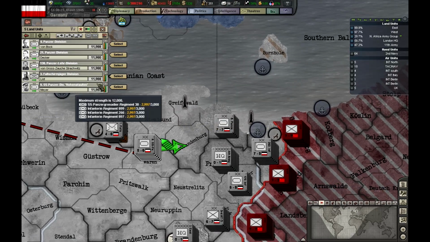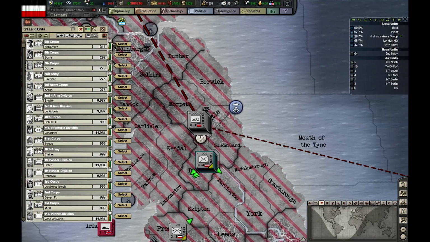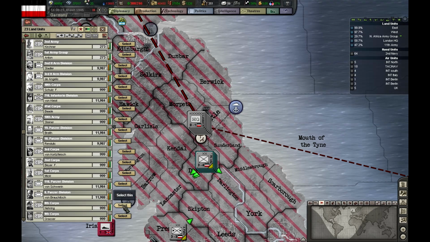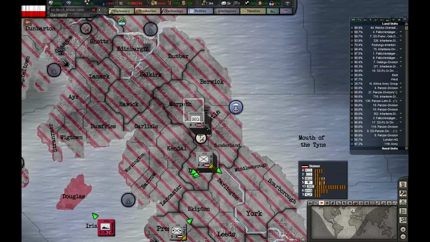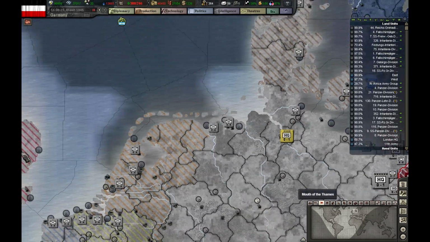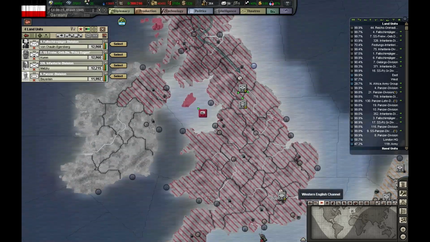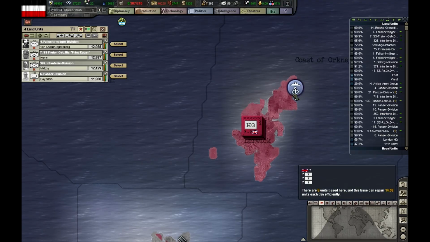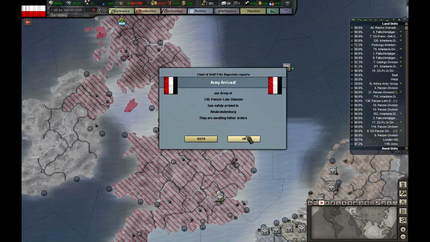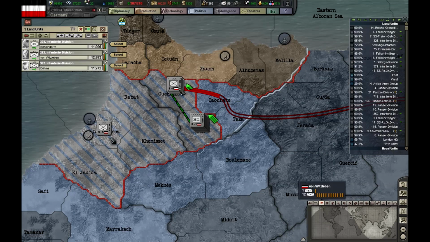There's a car. I'm gonna get rid of all these headquarters. Let's hope I don't forget not going after these. What are we doing in Africa? Oh boy, these guys are slow. Hills, mountains, yeah. That explains it.